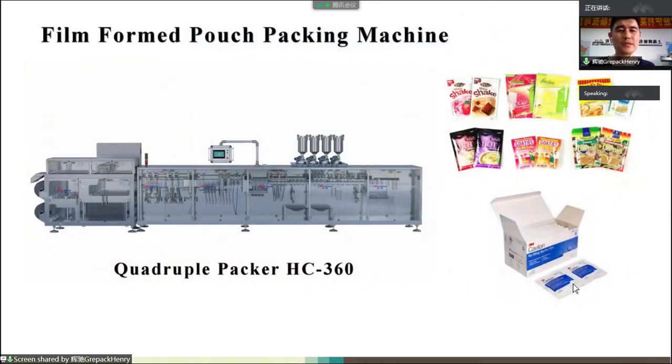And also for some flat pouches. The flat pouch means it has no bottom. When you put it on a flat surface, it can lay down on the surface. And then this part is for different products. Same as the last part, we talked about the material. It's the same filling system, the same issues.